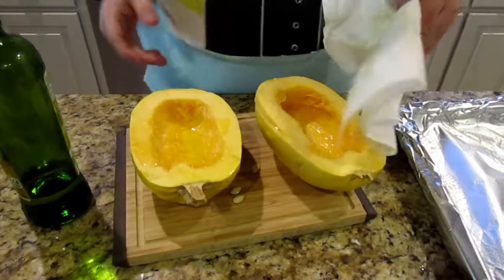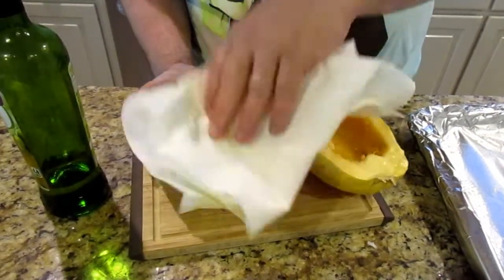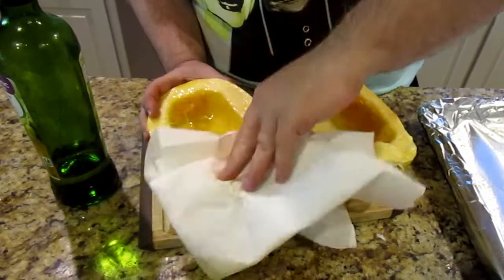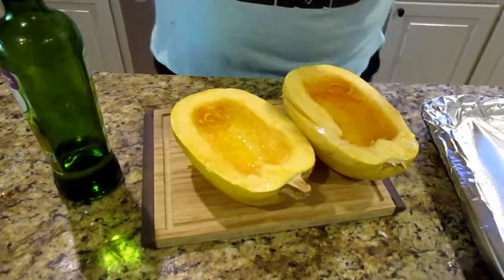Because the way we're going to cook it, where the actual sides we have cut open are going to be down, it kind of steams on the inside on itself. This is going to accelerate the heat getting on it. So we've done that.